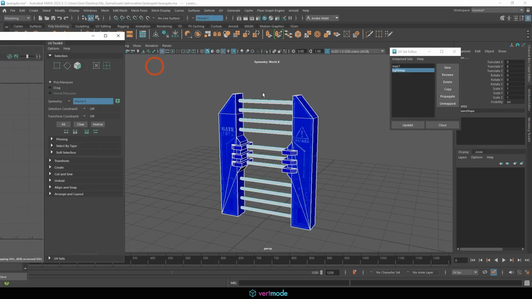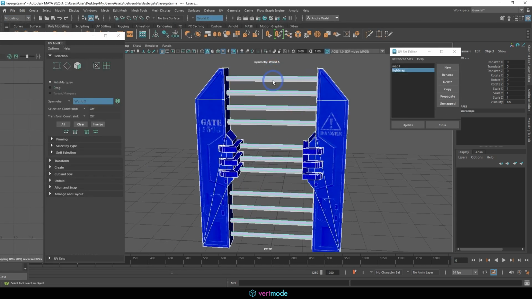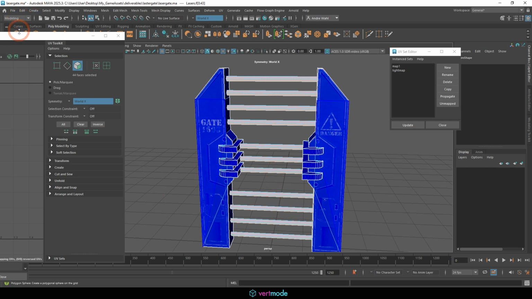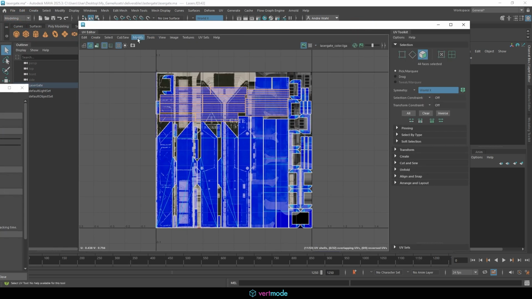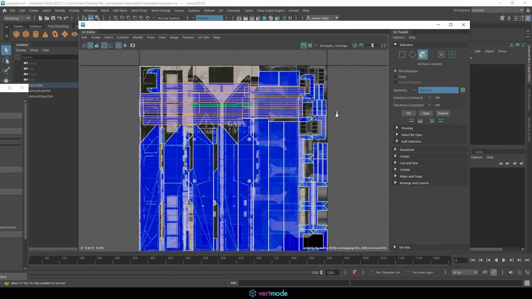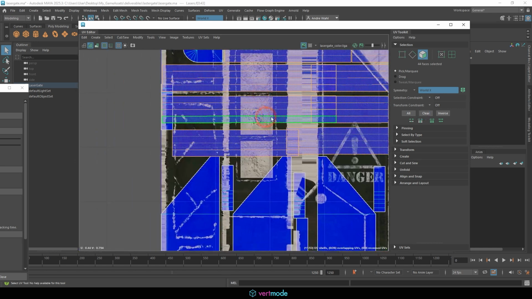Now, like I mentioned, we might want to unfold these, and we might want to adjust scaling. In the case of these, I'm just going to grab all of these by shift double-clicking them in face mode. You could also do UV shell mode, but I'm doing face mode for whatever reason. And we could do a modify unfold on these to make it so they unfold correctly. And that should be fine.